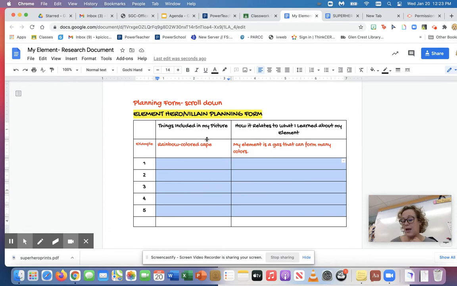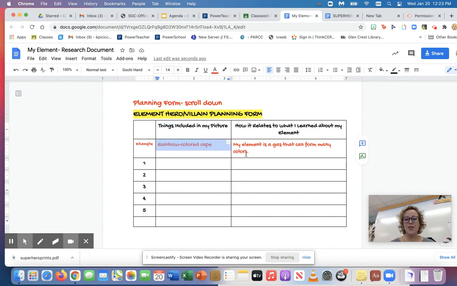For example, let's say I learned that my superhero turns all these different colors. Maybe then I decide that in their uniform, the cape is going to be rainbow colored. Where it says things included in my picture, I'm going to type in what is in my picture: rainbow colored cape.